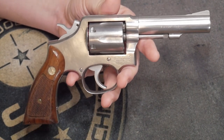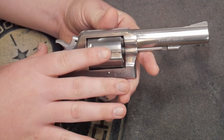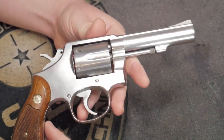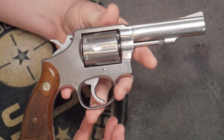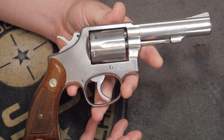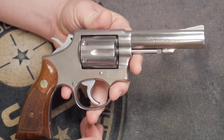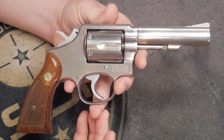You want to make sure, okay, if they want a revolver, definitely steer them towards a 38. You know, 38 is still a very powerful round. It's not as heavy recoiling as a 357, or say, in terms of a handgun, like a Glock. It's going to be a little bit snappier depending on the barrel length. This is a 3-inch barrel. So if you get those snub nose revolvers, obviously you're going to get more kick. It all depends on the length of the barrel for the amount of recoil that you're going to have.